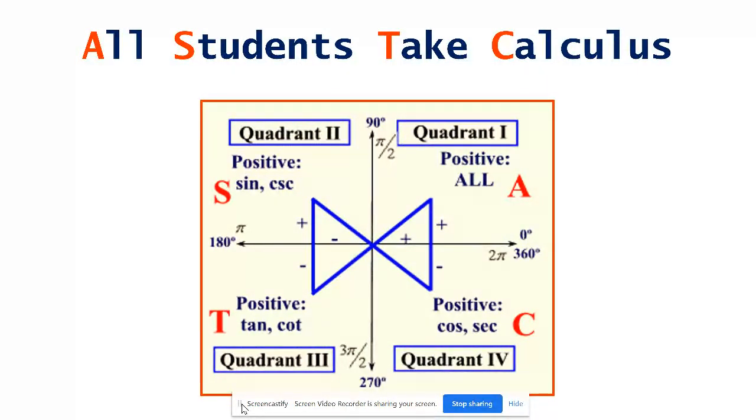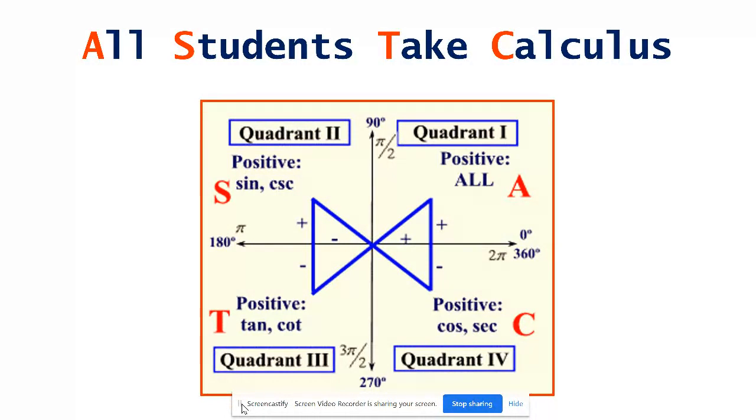So we've talked a little bit about how we determine that, because sine and cosine are the y and the x value wherever the angle hits the outside of the unit circle. But this is another trick we can use to remember where the sine, the cosine, and the tangent are positive and negative. I guess it's an acronym. It's ASTC. All students take calculus, or some people say all students take classes, because not all students actually do take calculus. But because this is a pre-calc class, we're going to go all students take calculus to encourage everybody to take calculus in the future.